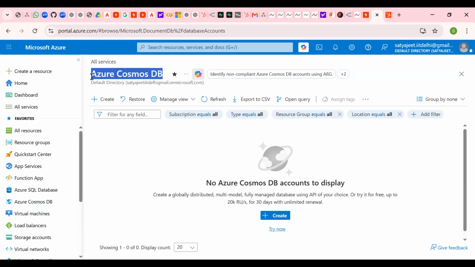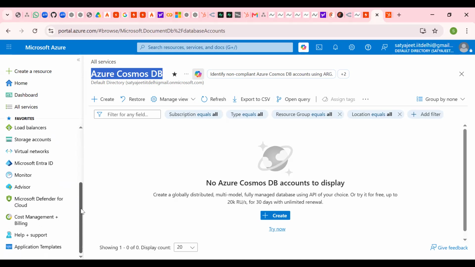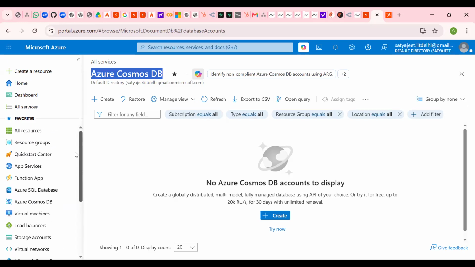For example, I was just talking about something called memory, if you can recall. So memory means what? It will store the conversations. For example, if my AI agent has some memory, I have added this memory part also. It means you will store all the conversation in Cosmos DB. It will hold all the information. So this again serves as one of the memory for an AI agent or agentic AI. So there are a lot of services. You don't need to work on all of them.